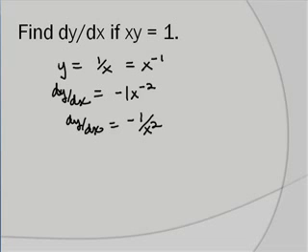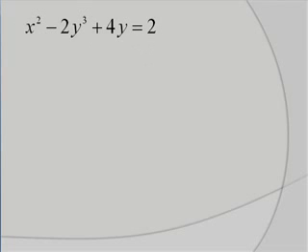However, that does not always occur. Take a look at this next function. So if I asked you to solve this explicitly in terms of x, that means that we would have to solve for the y, get only one y. Well, with a y cubed and a y, we can't do that. So we need another way to find derivatives when you have the y's and the x's or the s's and the t's all mixed together. So that's what we need implicit differentiation for.